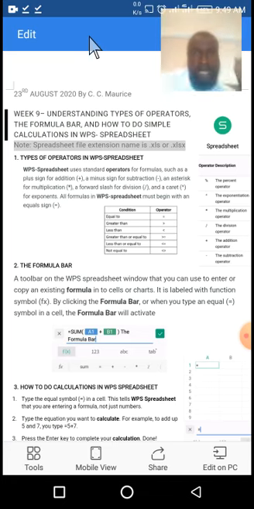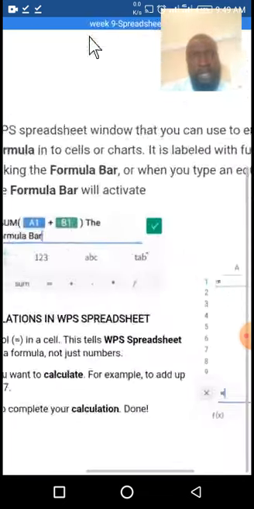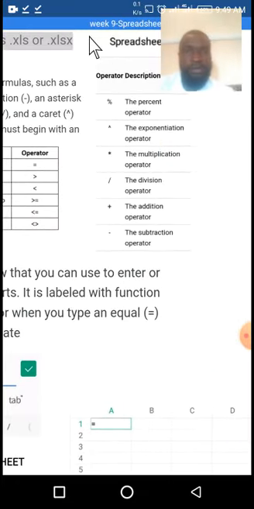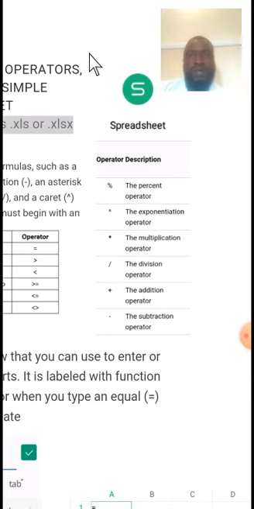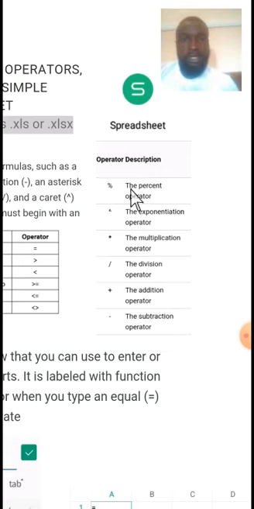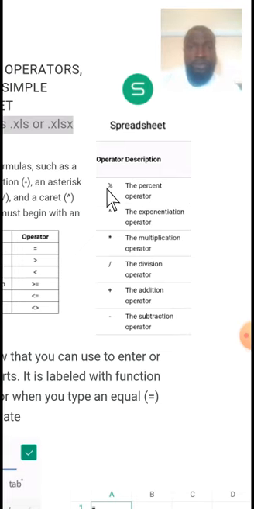Before we start, I would like to quickly explain what operators are. Operators are just used for calculation in WPS spreadsheets. Please look at this.